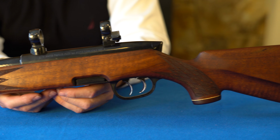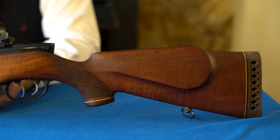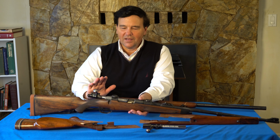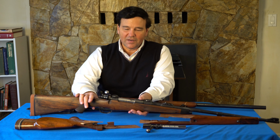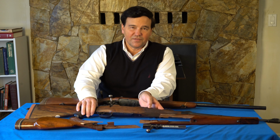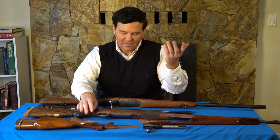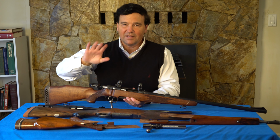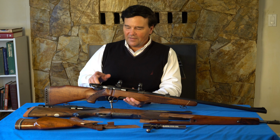But it is not a matter of total efficiency, or else we would be in helicopters with machine guns. We don't need to kill. I mean, it's part of the hunt, but most of the best hunts I've ever had, I may not have even killed anything except maybe a grouse. Anyway, that's a footnote. But here we have the Steyr.